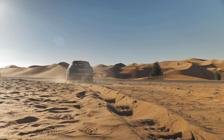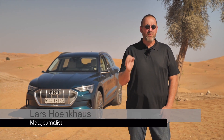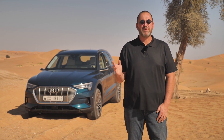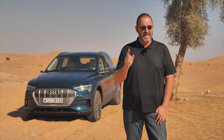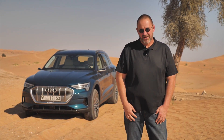E-mobility is getting more and more important, and now Audi is presenting the first e-production car: the Audi e-tron. They promise more than 400 kilometers of maximum range and up to 300 kilowatts of maximum power. What that car delivers, how it drives, and if we could really reach that distance — let's find out.